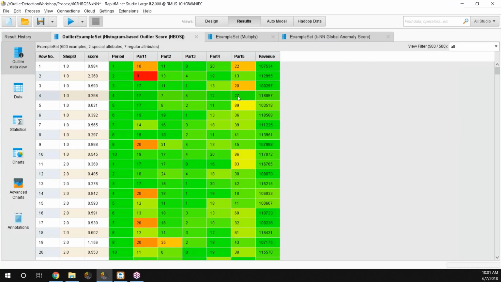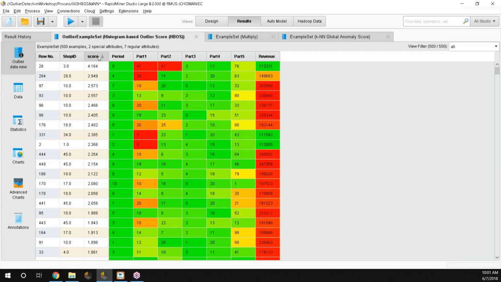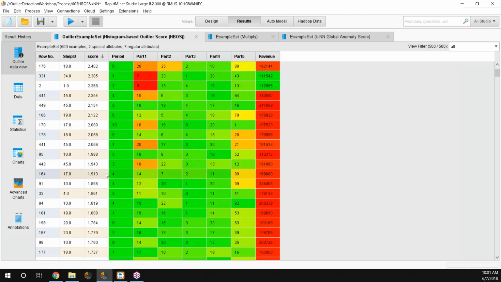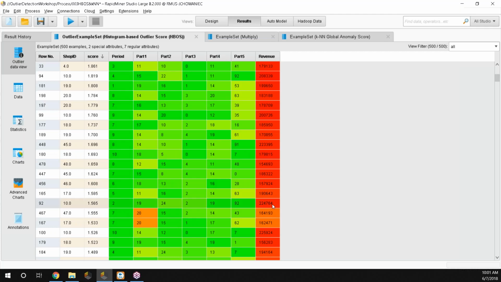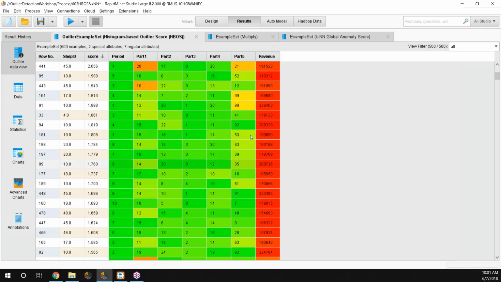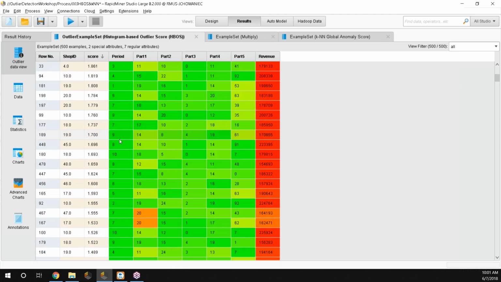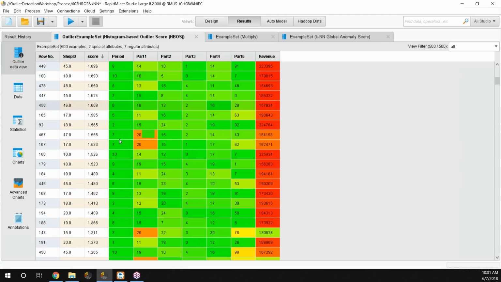If I jump into my histogram-based outlier score, I want to take a look at the score for this data. As I look through here, I have a lot of relatively high revenues for most of these outliers, even though part sales are fine. So I probably can pick a threshold here.